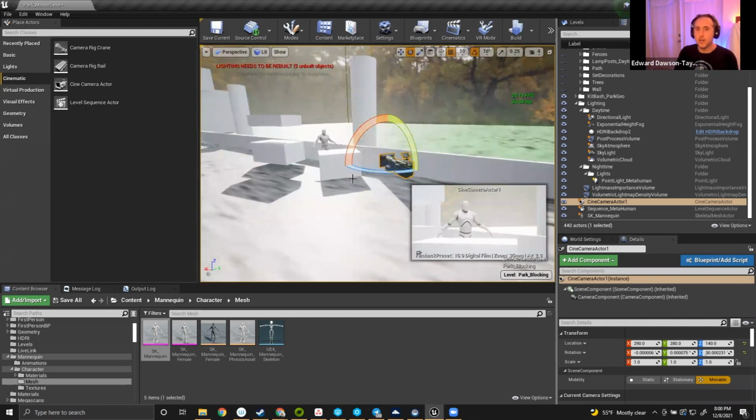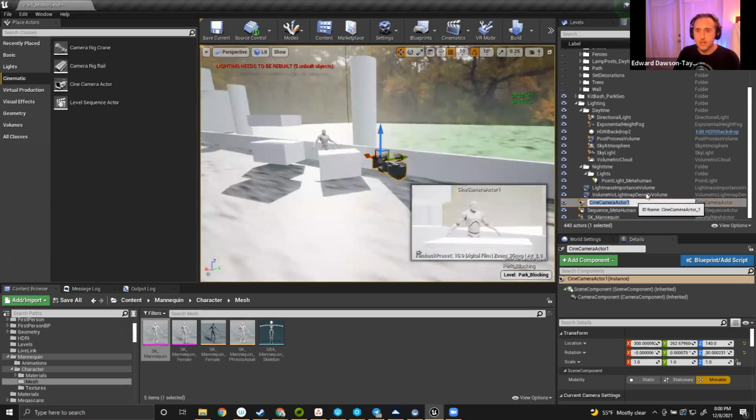Let's do a little bit more work, plus it up a little bit more, and then we'll come back and do another scout. And your scout could be as simple as just looking through the viewport, moving this camera around, and then maybe calling this camera shot one, something like that.